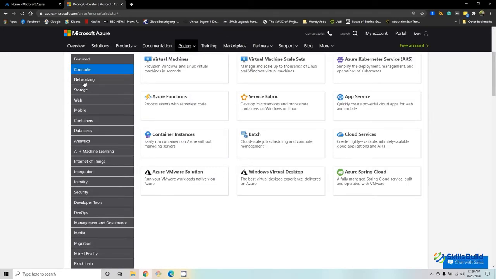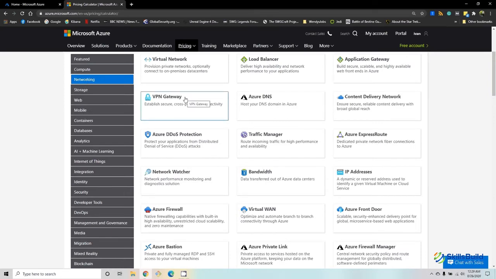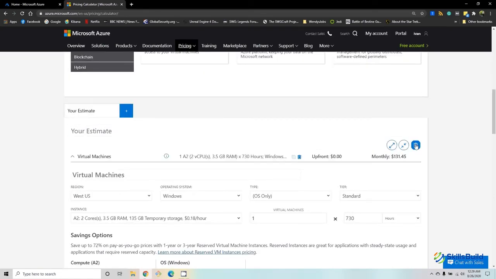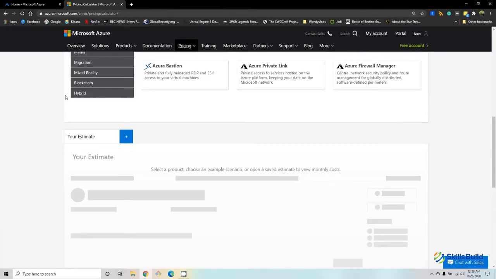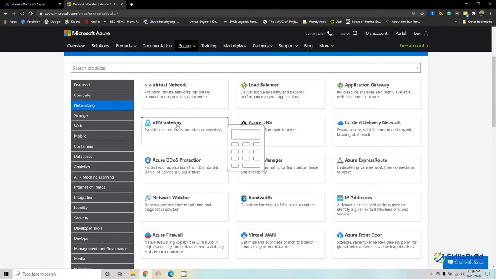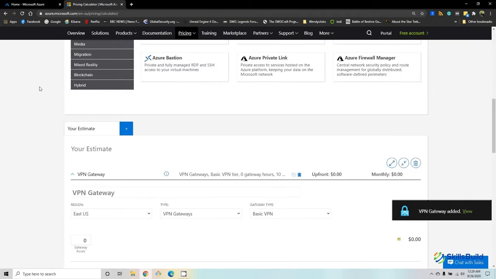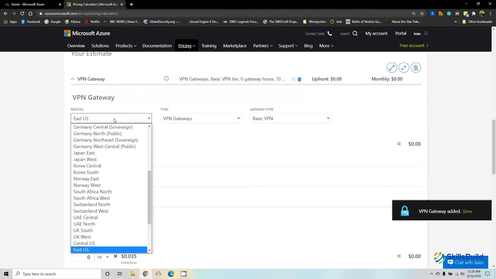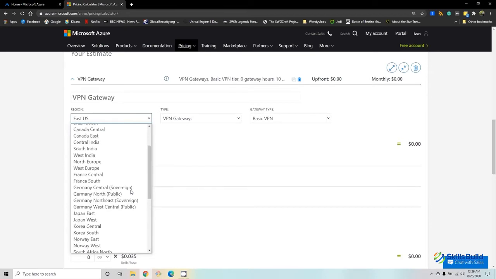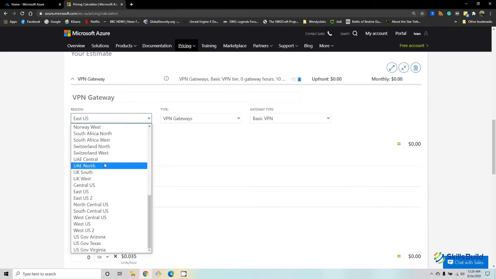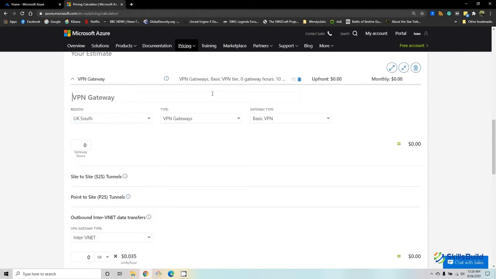But yeah, so we could come in here and find out, okay, let's get rid of some of these first of all. So yeah, you can delete anything that you add by just going to the little trash can. So let's see how much it's going to be if we want a VPN gateway. Okay, so I'm going to put it back in US. Actually, you know what? Let's be different, just to be different. I like the UK, so I watch different shows. So we'll go UK South, and we're going to do a VPN gateway.